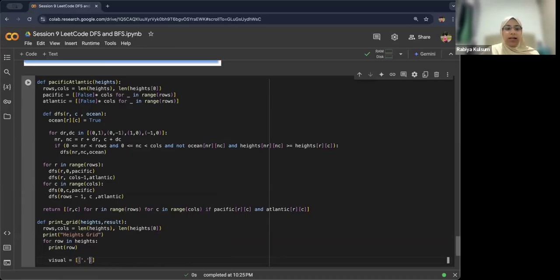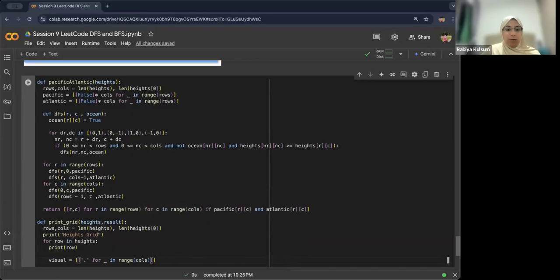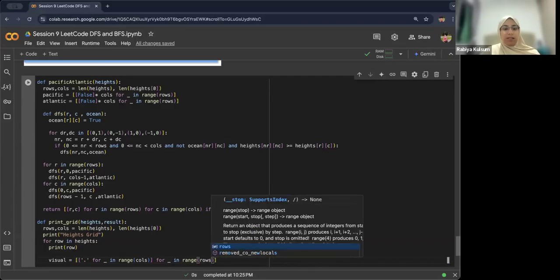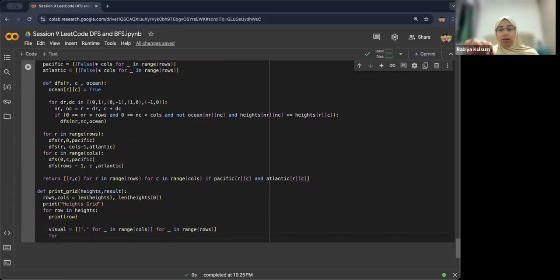It's flowing to either of the sides, for in a range where your columns are only flowing, right? For in a range of your rows. All right. So this I'm specifying wherever it's only flowing into your columns and not into your rows. That will have a visual of a dot.